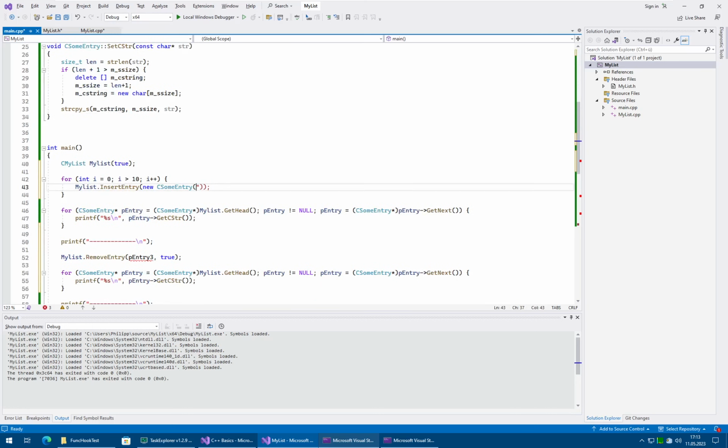And here we will be using std::to_string. That's not the most elegant way of doing it, but since we are using C++, we are using a function which returns a std::string, which is a string representation of the number which we pass to it as argument. And then from this object, we are calling the c_str function to get the internal buffer.